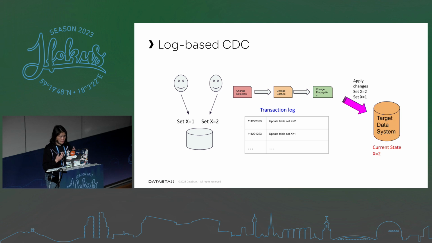And essentially, if you look into log-based CDC, there's an example over here. One process comes in and sets column x equals 1, another one comes in with x equals 2. So we are tracking all of these in a transaction log. As you can see, this is an example over here. We sense that there are some changes, and then you're doing all the transaction logging. But ultimately, what goes into the target data file system will be the latest. In this case, you're writing x equals 1, then x equals 2, and the latest is the current state that we're looking at. This is a log-based type of CDC approach.